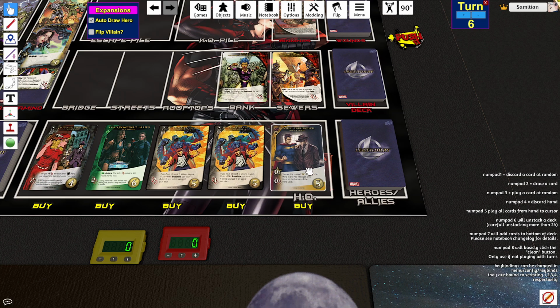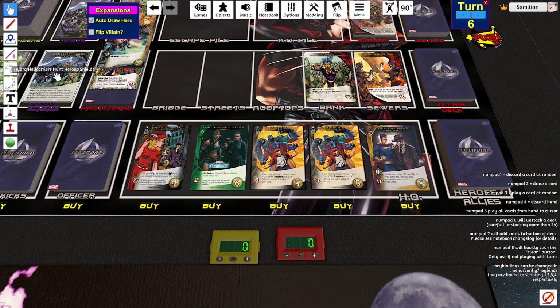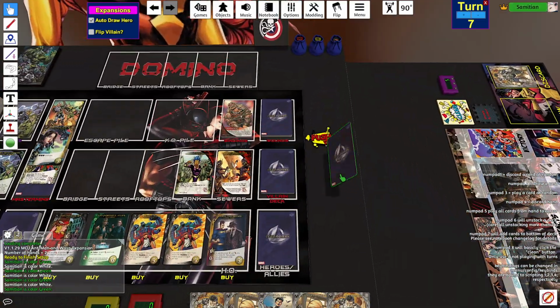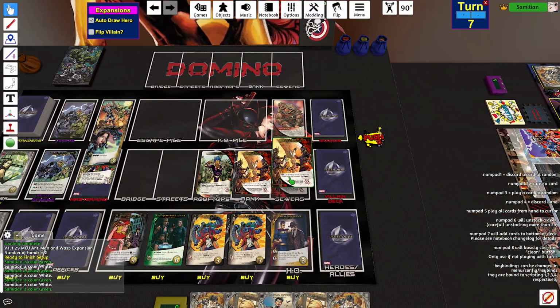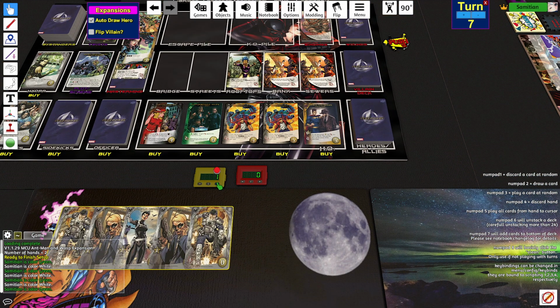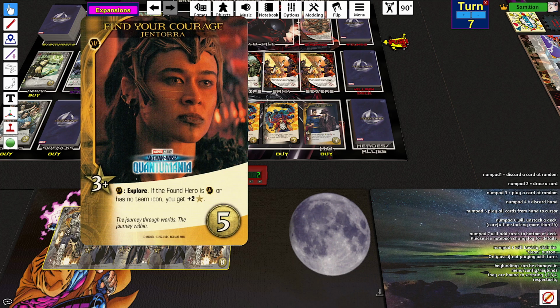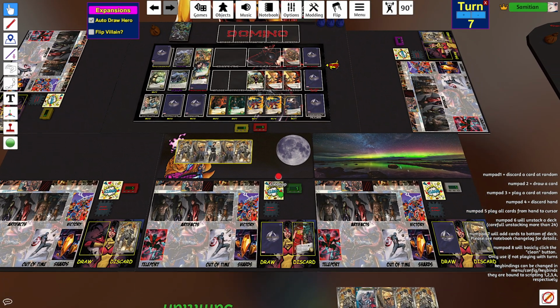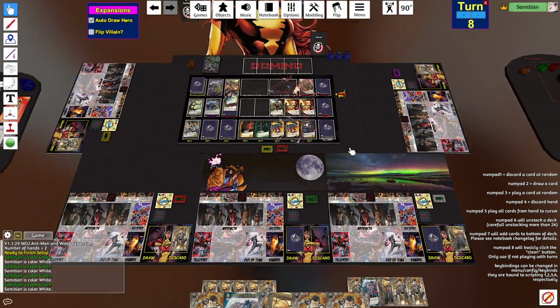This could be good to manipulate the HQ for the scheme. And I'm taking this, trying to do shield things, but I'm not happy about it.